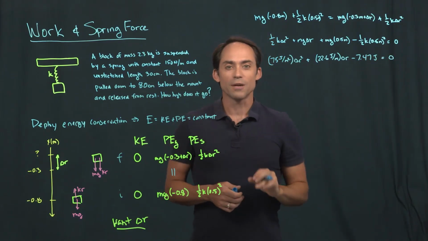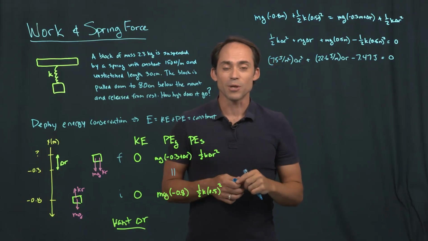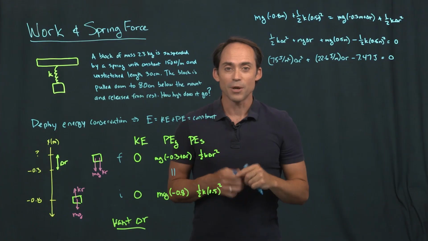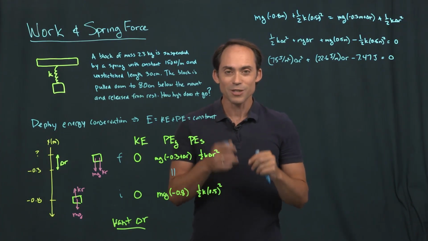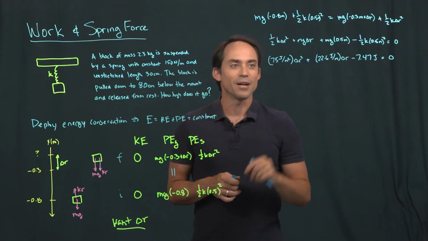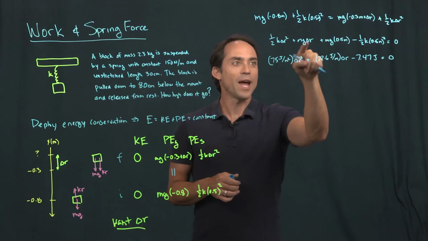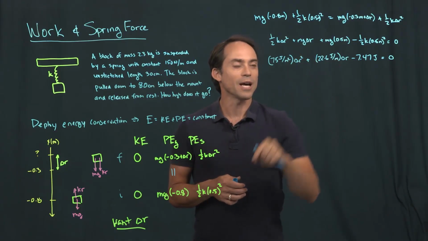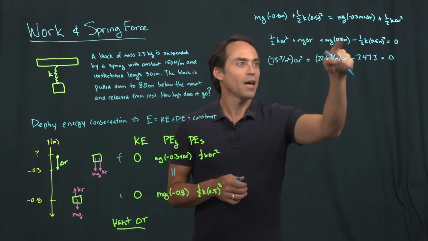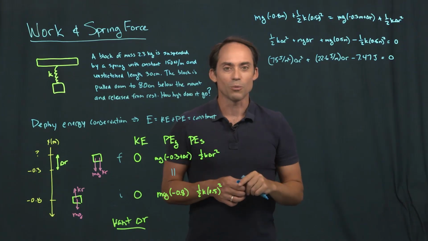Now notice the units I've used here. I've gone through a little bit quickly. k is the spring constant measured in newtons per meter, but newtons per meter is also joules per meter squared, because a newton is a joule per meter. So that gives us the right units here because we're multiplying by meter squared. The weight is just newtons, but again that's joules per meter, so joules per meter times the length is going to give us joules. And when you work out all the numbers here, these are both expressions in joules, and we get the right units. So everything works out unit-wise.